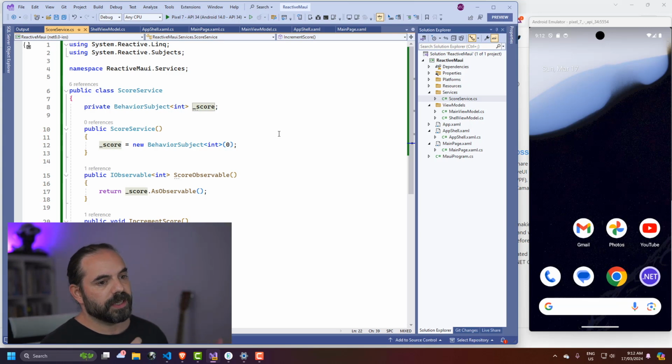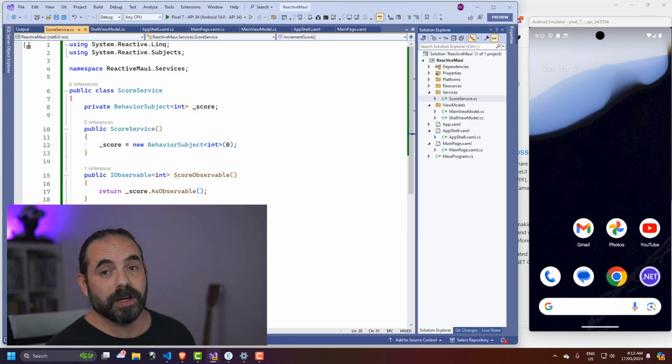What happens if you start sending messages in different directions? You know, what happens if I need to increment this from elsewhere? What happens if, you know, this is a username? Let's say, common scenario, you've got a page in your app that lets someone change a profile picture, and that profile picture is in the flyout as well. These can be changed in different places, plus in that case you potentially have to wait for confirmation from the API that it's been updated. So there's lots of reasons why you might choose to use this approach instead.